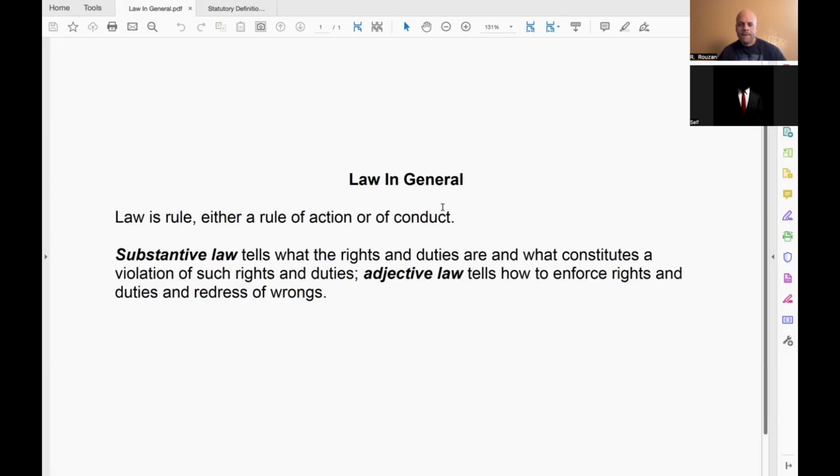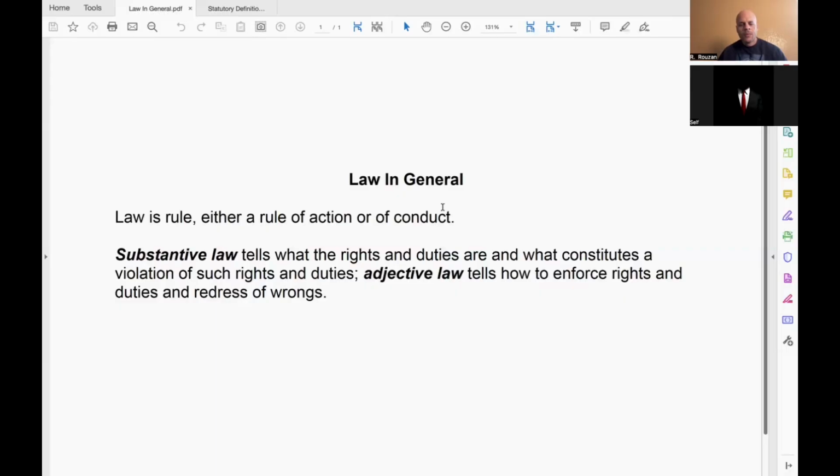This is what's operating right now in the U.S. You have different systems: common law, admiralty, maritime, commercial law, all of that. But for the general, everyday things we run across, it's under civil law. Civil law would be the substantive law, and adjective law gives you the procedure on how to enforce your rights when your rights under substantive law have been violated. Another way of saying code of civil procedure is the code of instructions, civil instructions.